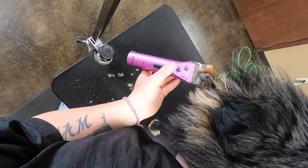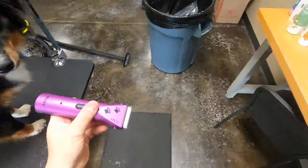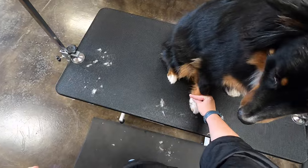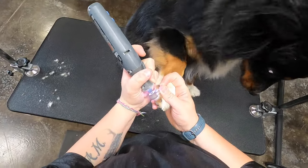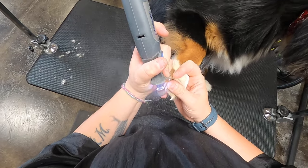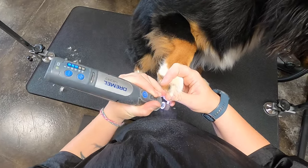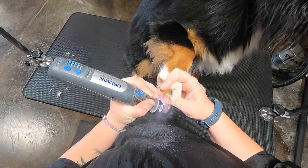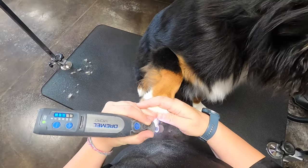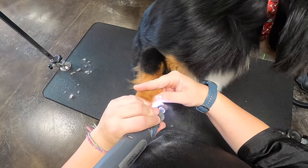This dog smells like feces. So that's one of the things that we're going to deal with. Let's get that sanitary trimmed up. We're gonna do the nails real quick, see if he'll tolerate the Dremel. Good boy. So the reason I'm doing this first instead of going straight to the bath, we just learned to do it this way in grooming school, to do this stuff first. And the more I think about it, the more it makes sense that you get this stuff out of the way.